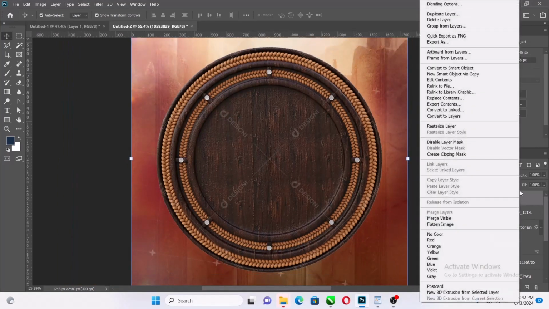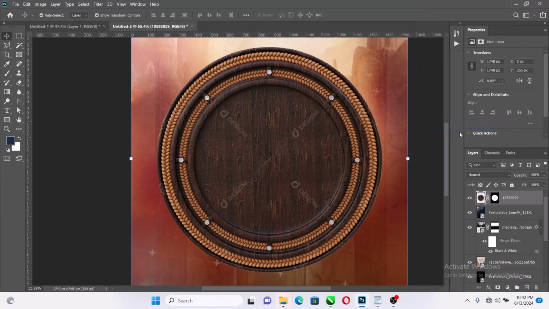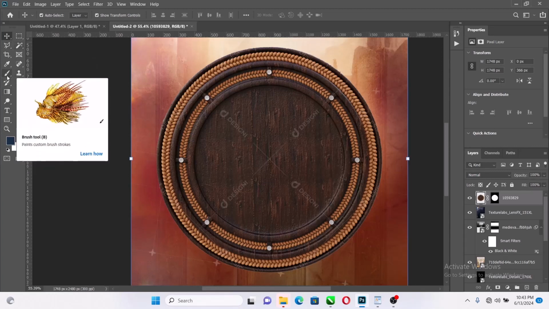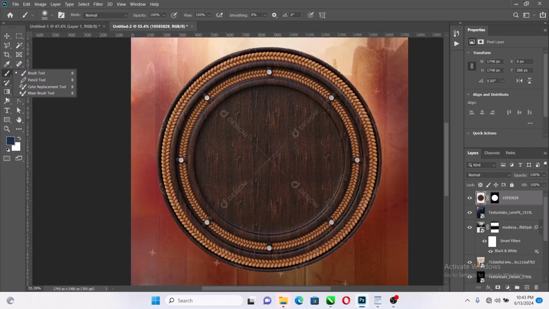The next thing I'm going to do, first of all, change the blending option. Then I'll come to here. I'm looking for this two. There's this two. Okay, patch 2. I just play around it.